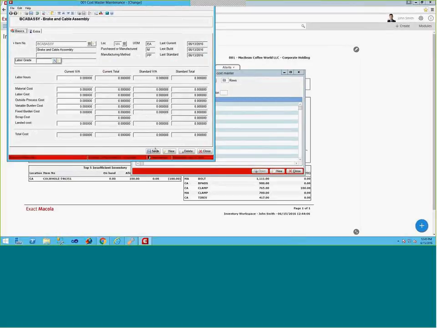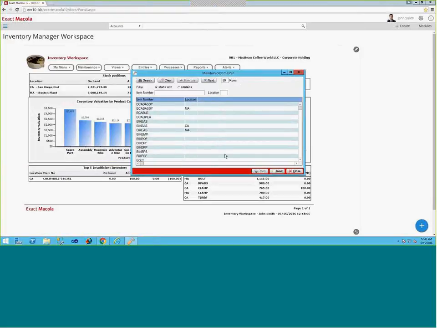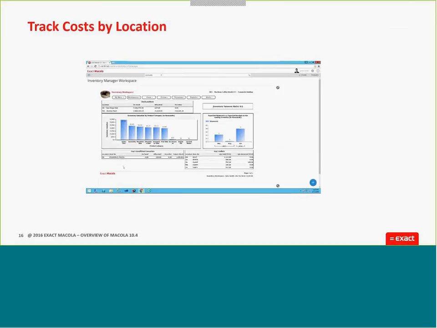Now, we do have a flag in the system settings as well to not turn that on if you don't want to. So if you're using standard cost today and everything's great, and you don't want to change, you're not forced into changing and doing it by location. But again, that's one we're very excited about as we start to break down all those pieces that are going to be needed to support full MRP.